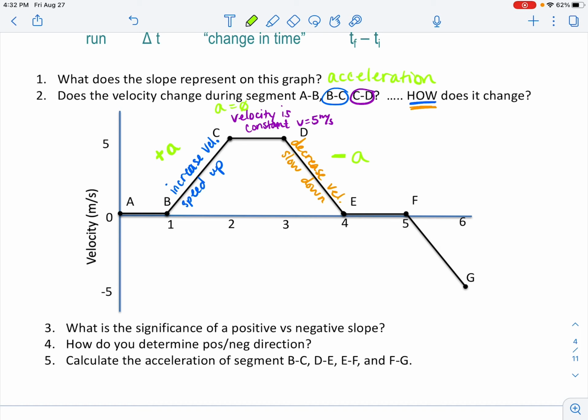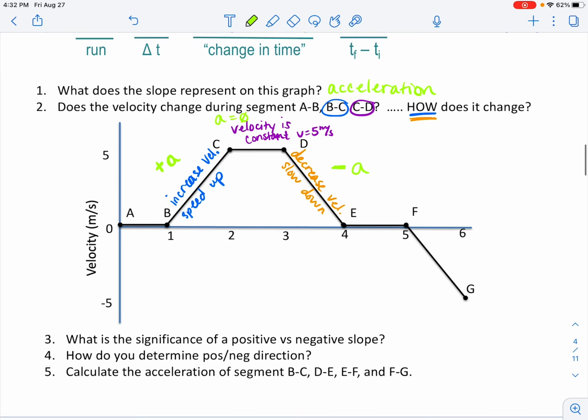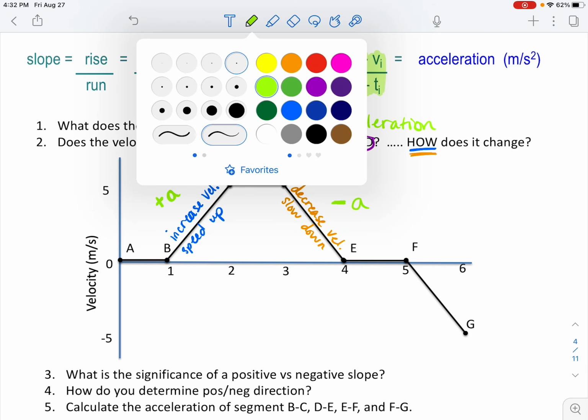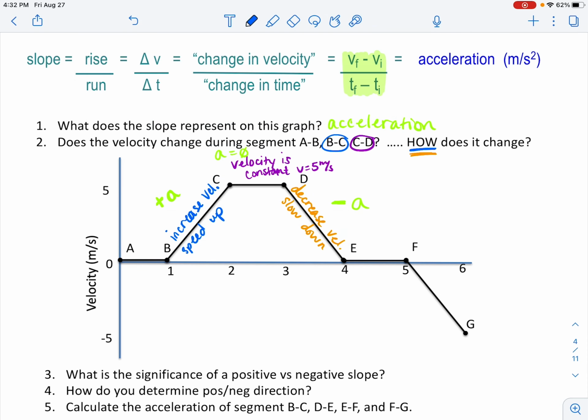If we were to calculate the acceleration of these different segments, we could use the acceleration equation where it tells me that I'm going to say final velocity minus initial velocity divided by time, or I could use my slope equation, y2 minus y1 over x2 minus x1. What we're going to find is that it gives us exactly the same data and exactly the same final answer. So we will quickly do BC. I'm going to calculate my slope or my acceleration.